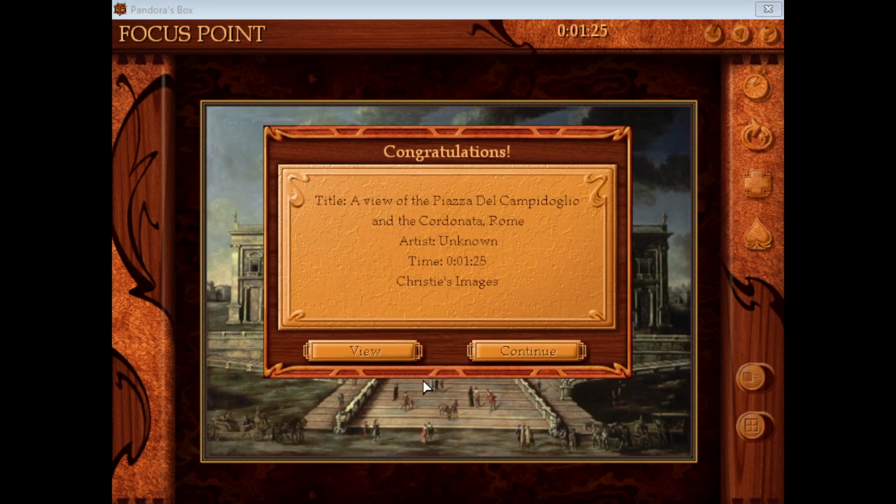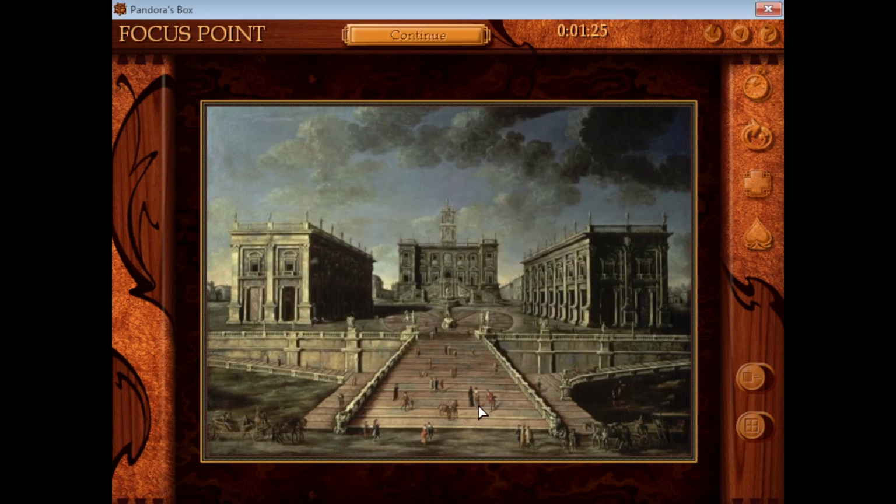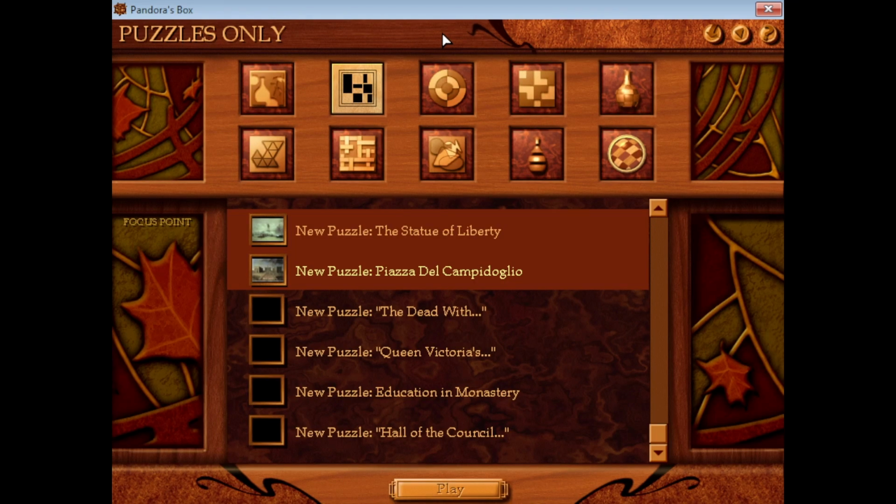A View of the Piazza del Campidoglio and the Cordonata, Rome. Artist unknown. I apologize for my struggling to pronounce things. We're up to 6 puzzles now.